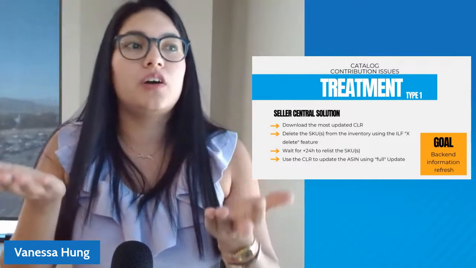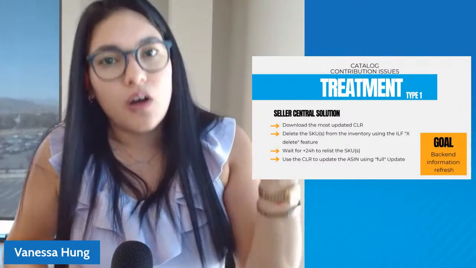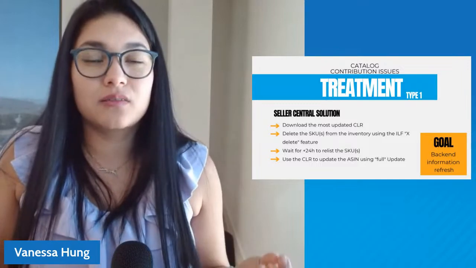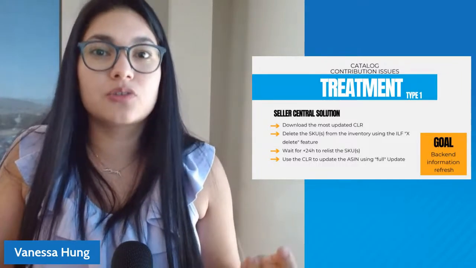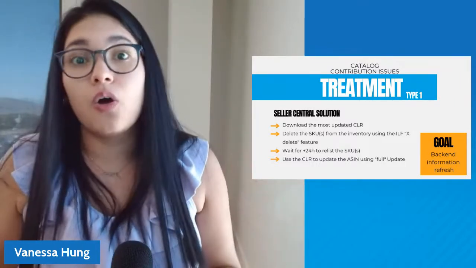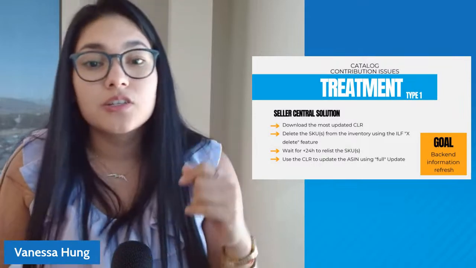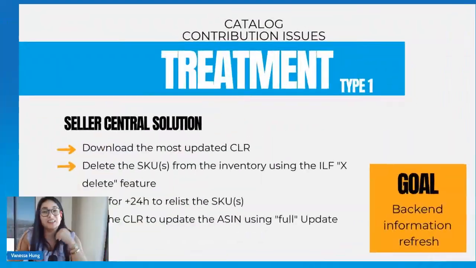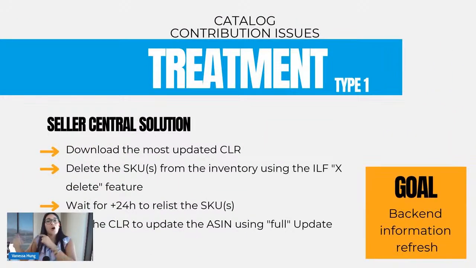So that's where you're going to balance the risk. I have the ASIN deleted for 48 hours, or I waste like an hour and a half of my life trying to solve this issue through seller support. Again, something that you need to decide, but this works 99% of the time. So I said in the third point, deleting it for 24 hours. Again, that's the main recommendation, because the system updates every 12 hours, but 24 is a safe bet. I do 48 or 36 in case this is something that is not as complicated.